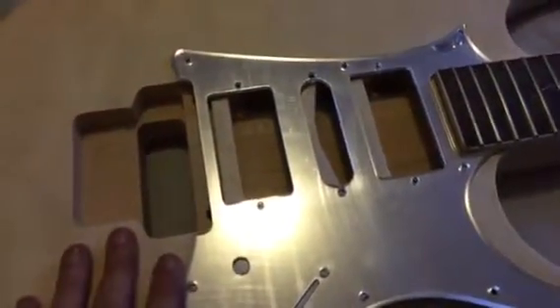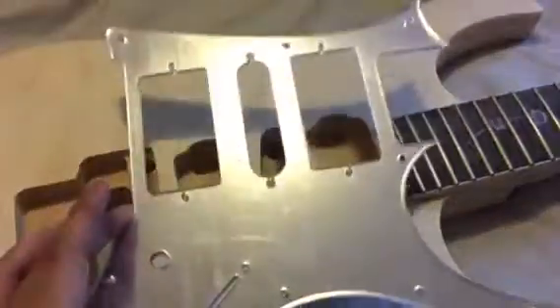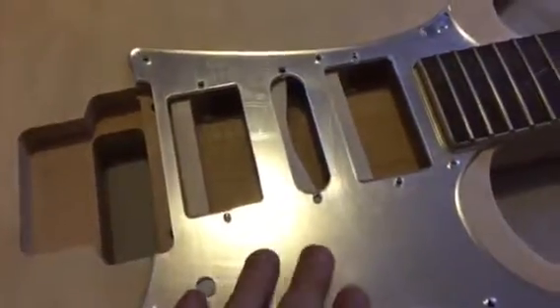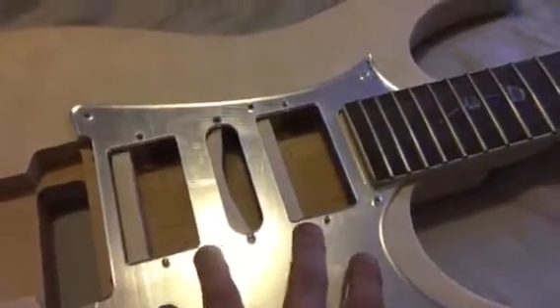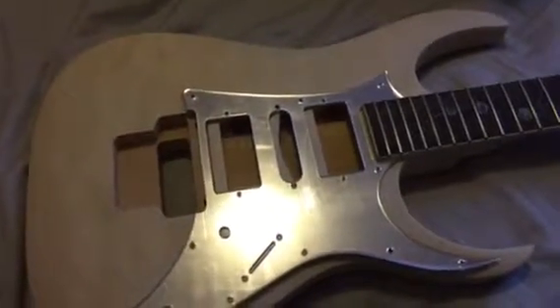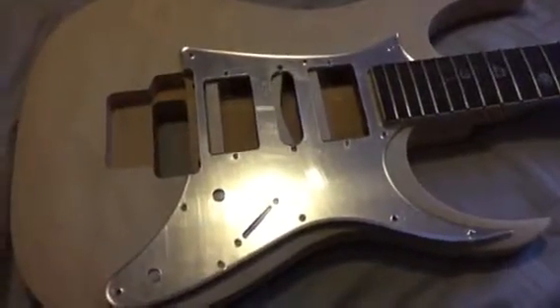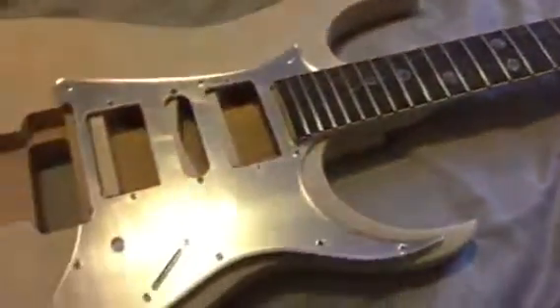The airbrush will be arriving in the next few weeks and I can start doing the paint job on this beast. With this pickguard issue being my first little problem — if anyone has any suggestions on what I can do, that would be great. Let me know in the comments section. This is my project at the moment and I can't wait to see how it turns out.